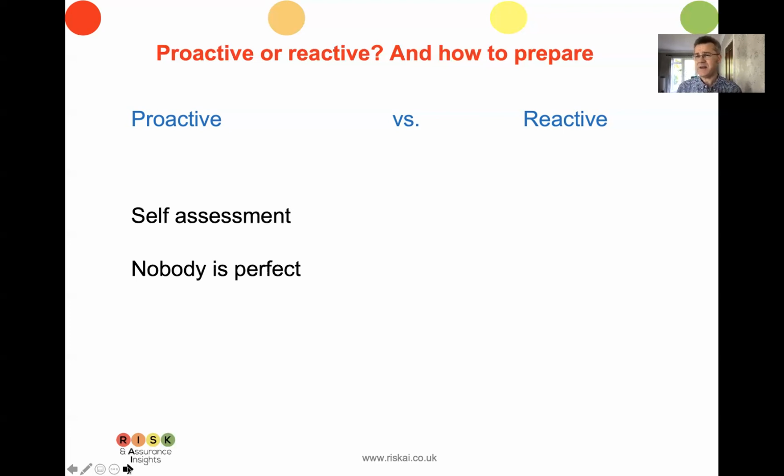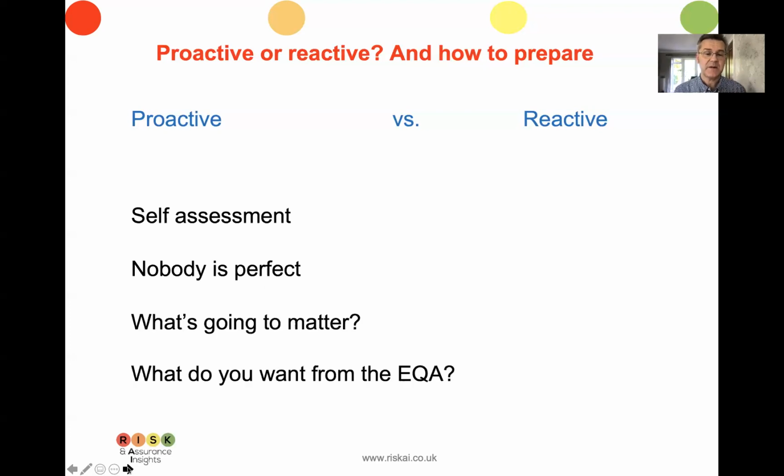Vital is going to be to do a self-assessment, but if your self-assessment is quite positive, my message to you is that many audit teams think they're better than they actually are. And that may surprise you, but it's true. They give themselves the benefit of the doubt on certain issues. And that's based on the fact that they're not seeing what other people are doing and don't really understand how assessors will follow the letter of the standards in many cases.